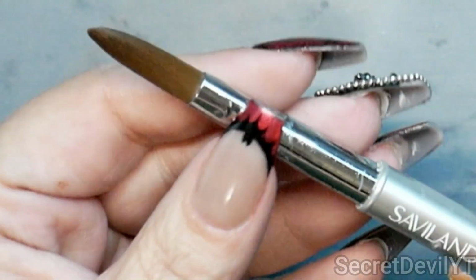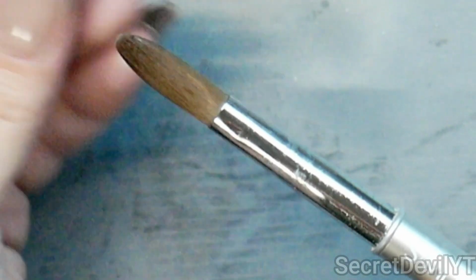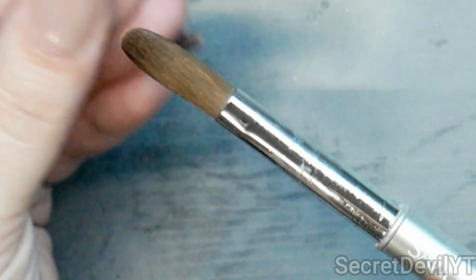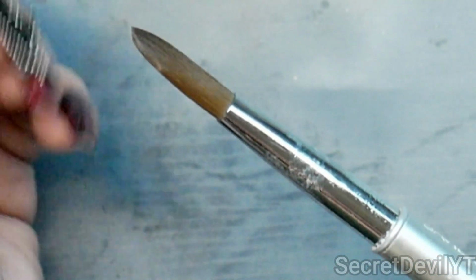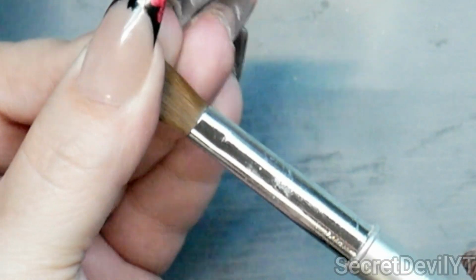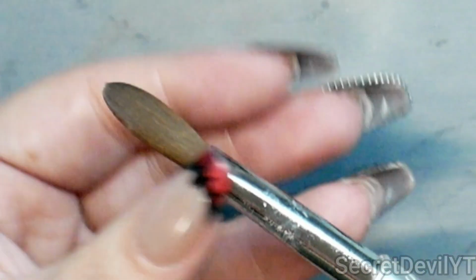Let's see if this is dry yet. I can feel it being kind of sticky down here, but that may have been unrelated because I didn't dip it deep. I don't think it's dry. It's very soft. I'm not feeling the residue on my fingers now, but I also feel like it's still damp maybe. Oh yeah, I got a little bit when I squeezed it. Okay, let me push that back together a little bit. Alright, I'm gonna let that dry some more and then we'll come back.